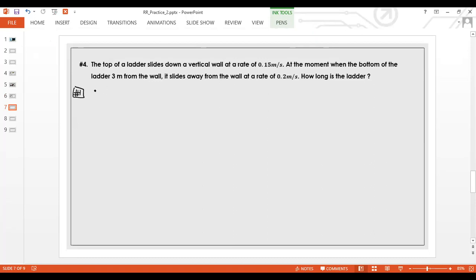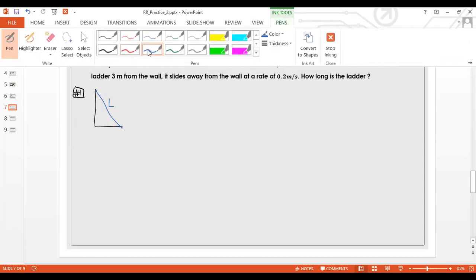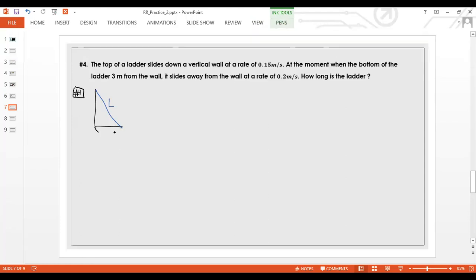So it's a little bit different. In our lecture series problem, we were given the ladder. So right now we want to find it. Okay, so let's do the picture here. So let's say this is the ladder, right? So I use L to represent it, and I know the ladder length is a fixed number, right? Okay, so now I can say this is the X here, this is Y here.